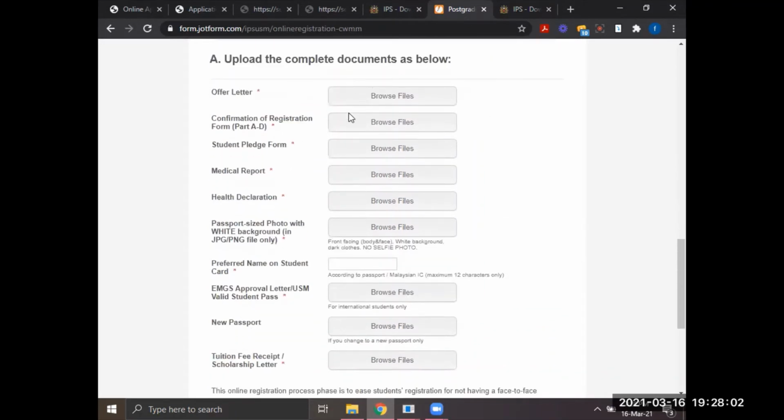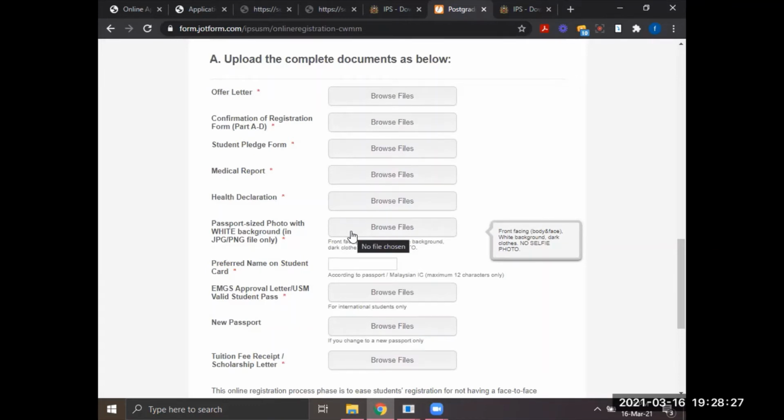So you just upload all these documents. Please note that for Malaysians, you need to upload your medical report. But if you are international, you just need to upload your health declaration. And then this is where you can upload the photo, since some of you might have missed the process for self-upload. So you can just upload the photo here.